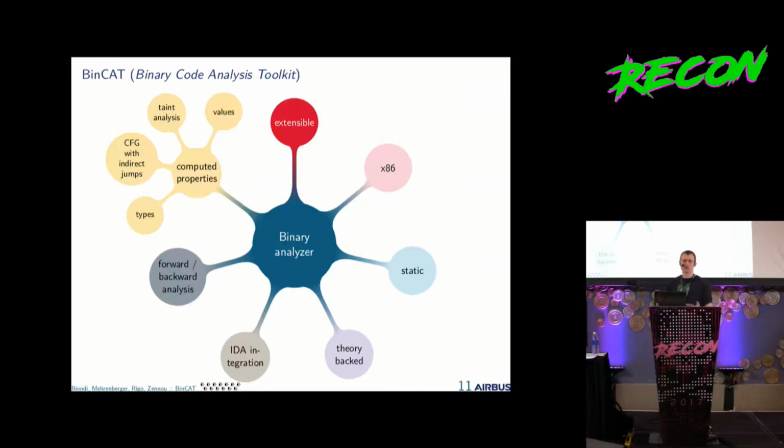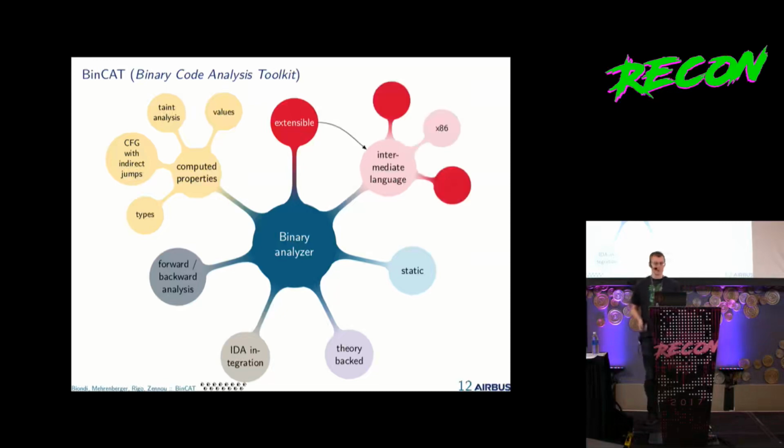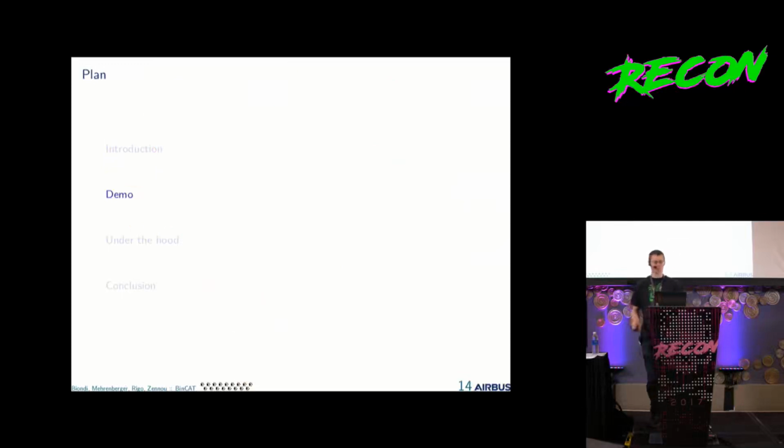The first one is that, of course, we don't analyze x86 directly. Nobody does that. So what we did is add a new intermediate language, of course, a new one, to support x86. The analysis runs on the intermediate language and not directly on the x86 code. So if you want to add a new decoder, you only have to write the decoder to get your intermediate language, and then you run the analysis. And you can also extend the properties. The properties can help each other, and all the computations are done in parallel. As I said, for example, values help for the CFG, but you could add anything you want. So that's nice, but a demo is always better to understand what we're talking about.